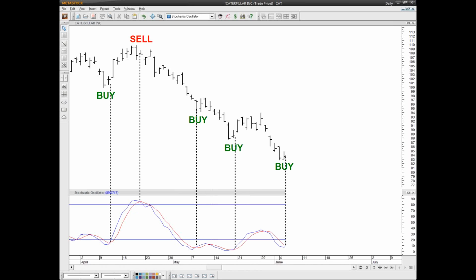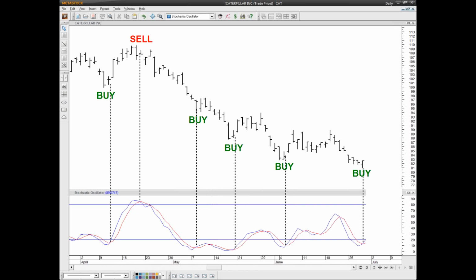Well, now you decide to triple up because you really don't need it to go up that far to break even or to start making some money. And after all, you've had 2 really good trades. It's bound to bounce up a little bit more. So you triple up, and guess what? It goes even lower and lower until you've basically given everything away that you made in the first couple of trades. Does this look familiar to anybody?